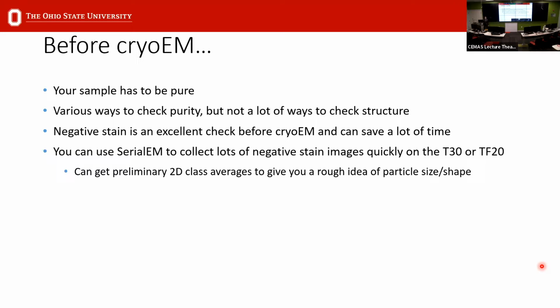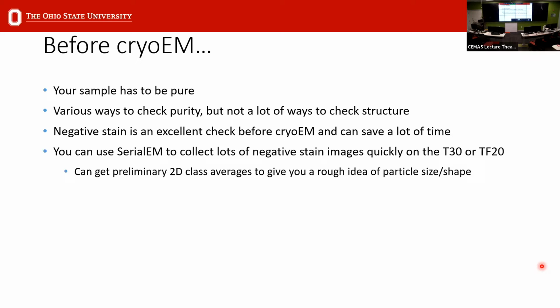We recently installed SerialEM on both of our Tecnai microscopes here. This allows us to collect hundreds of images very quickly. So I timed it on the TF20 and was able to collect 100 images in 6 minutes. So this allows you to get a very, very fast answer on whether your sample is pure enough for Cryo-EM or not.